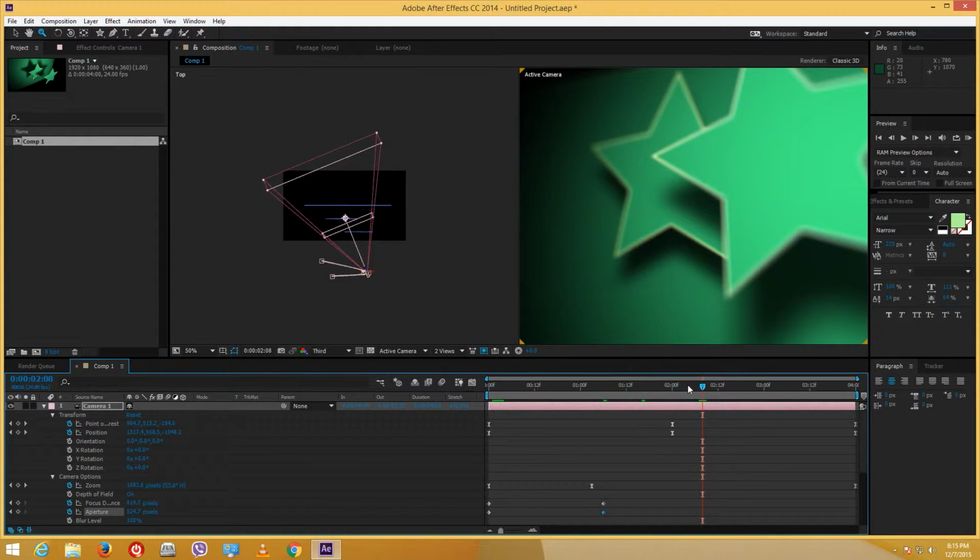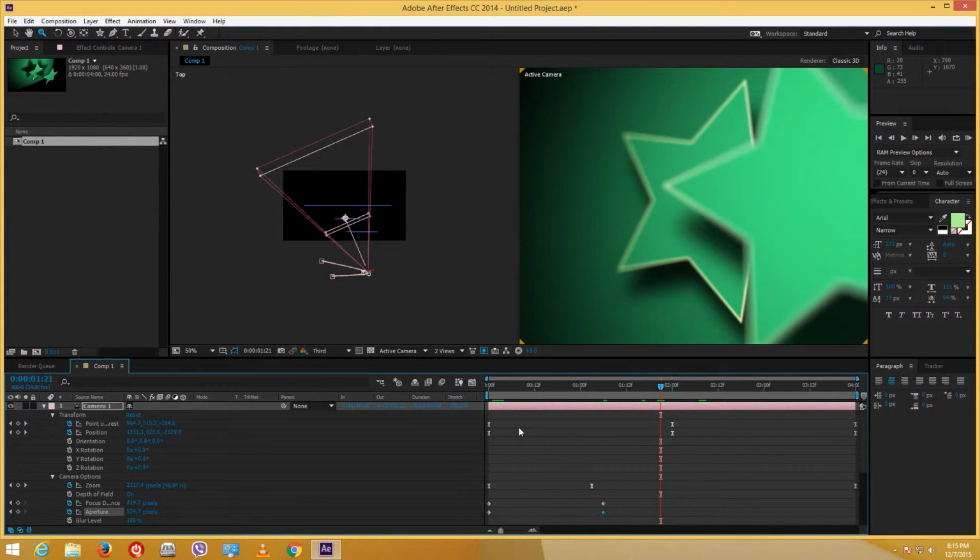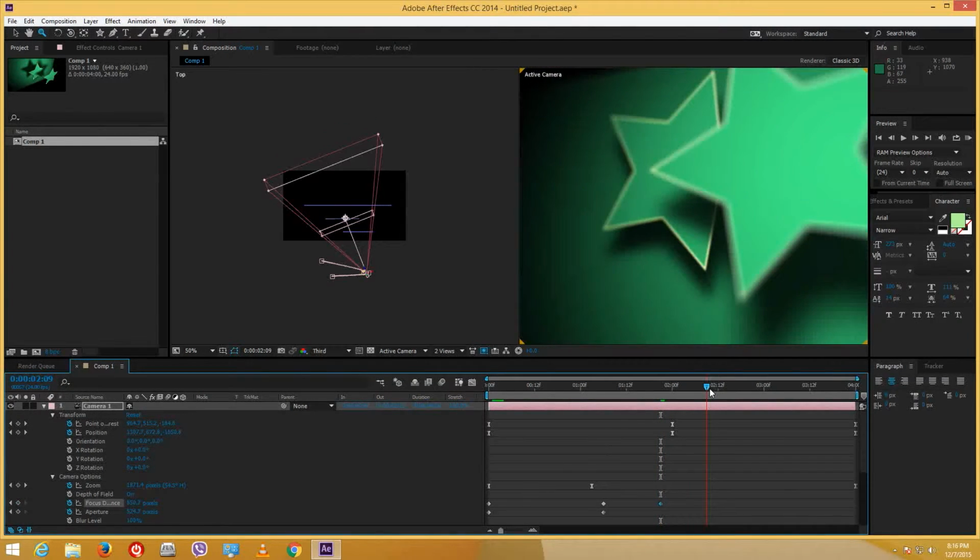So now at this section, let's say at around till this section, I still want the focus on the back star. So let me change the focus distance again. And right about from here, I want the focus to shift on this star, the star in front. So I'm going to change the focus and put it over here. I already have the keyframe, so you can see the background starts getting blurred and so forth.